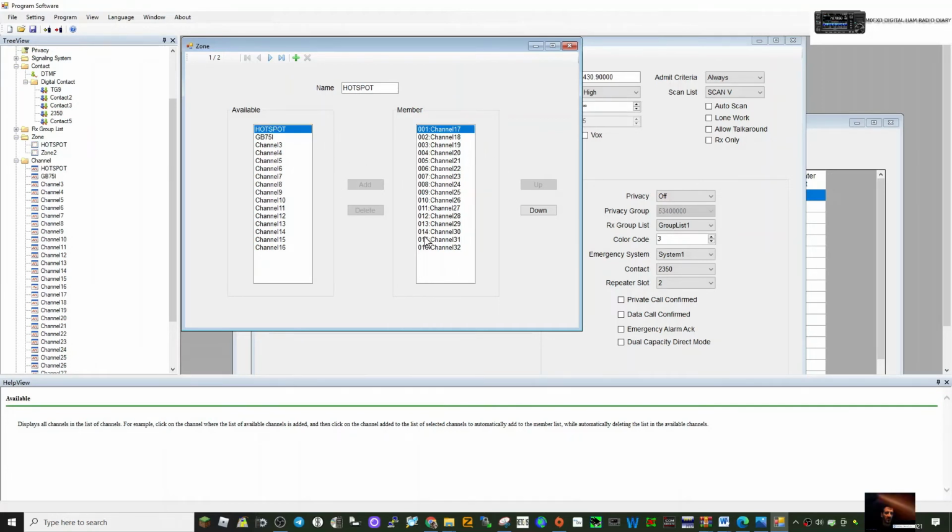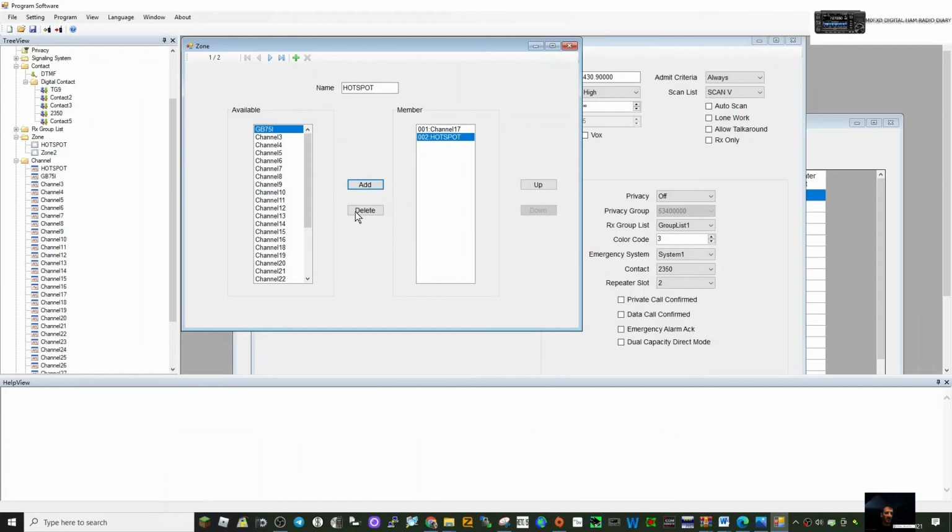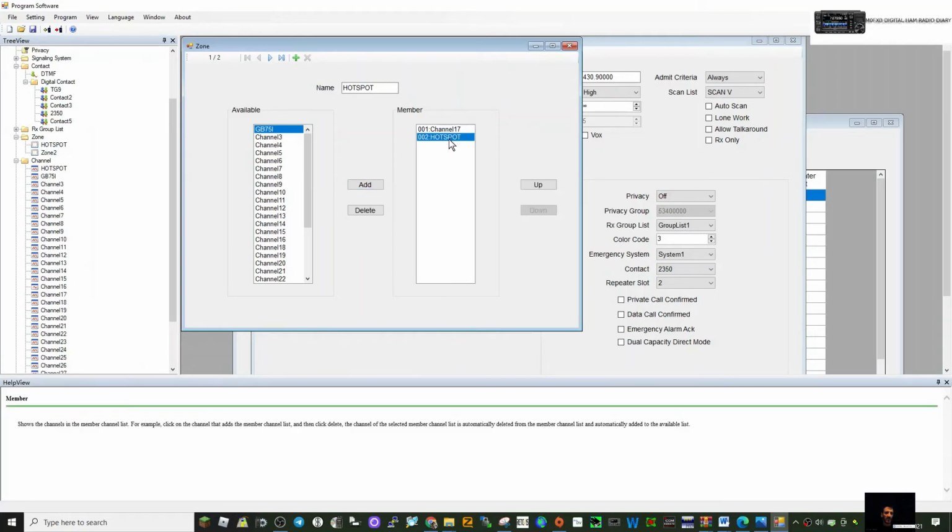So what we've got to do is try and, yeah, you can only have 16 channels, so I had to delete them to add them in. So here we are, hotspot. We're going to add hotspot. There you go. If you have more than 16 in here, it won't let you add anything, but it'll let you delete by selecting it and clicking this. So anyway, we've added that, and we don't need that one in there really. It looks like it's a minimum of 2. So we've added the hotspot in there. We can close that down.